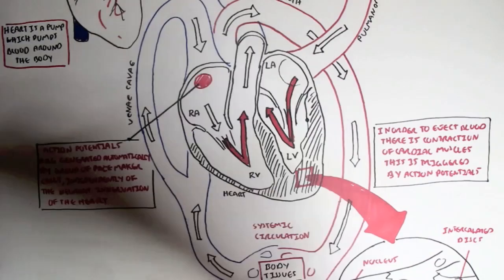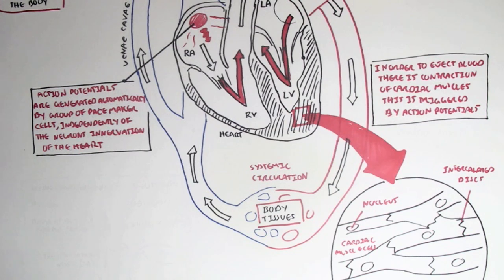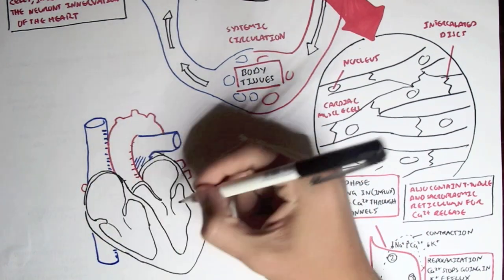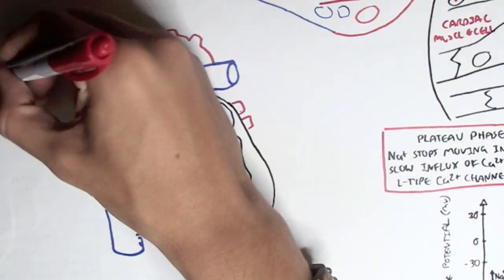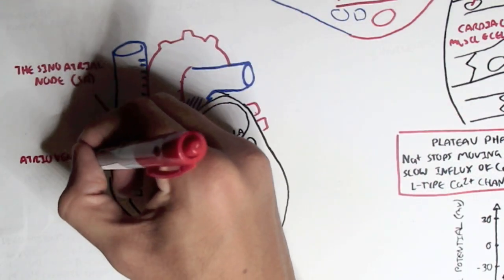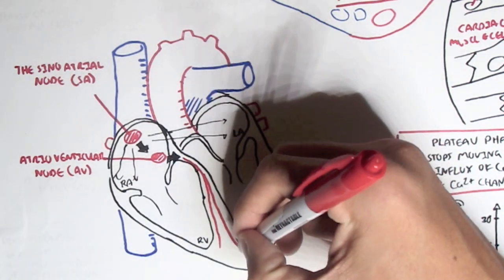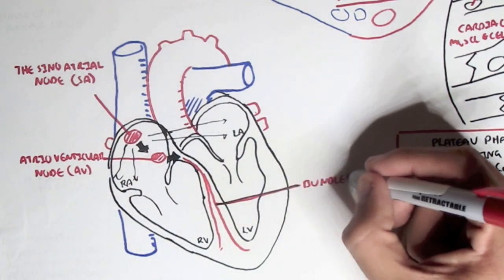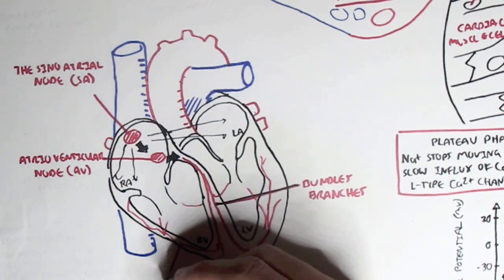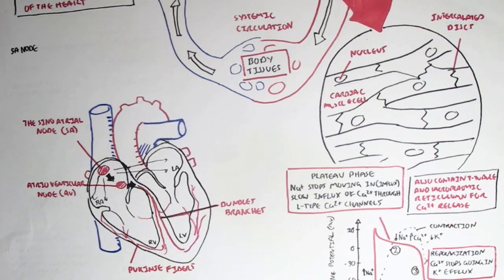The main pacemaker cells are located in the right atrium and generate the action potential that causes the heart muscles to contract, pumping blood out of the heart in unison. The main pacemaker cell is known as the sinoatrial node, or SA node, and next to it is the atrioventricular node, or AV node. The SA node generates an action potential throughout the atrium and passes it to the AV node, then to the bundle of His, onto the bundle branches, onto the muscle fibers, and then to the Purkinje fibers — causing the ventricles to pump blood out of the heart.